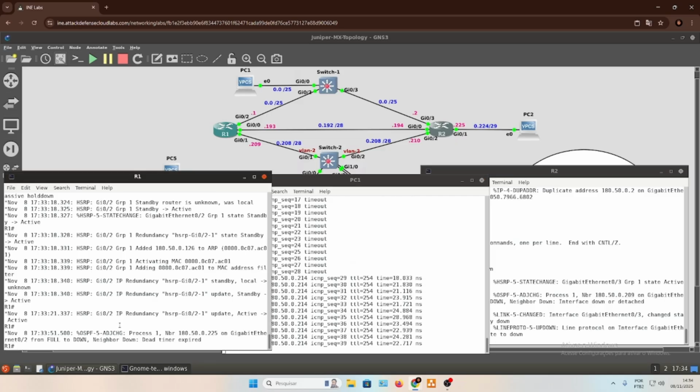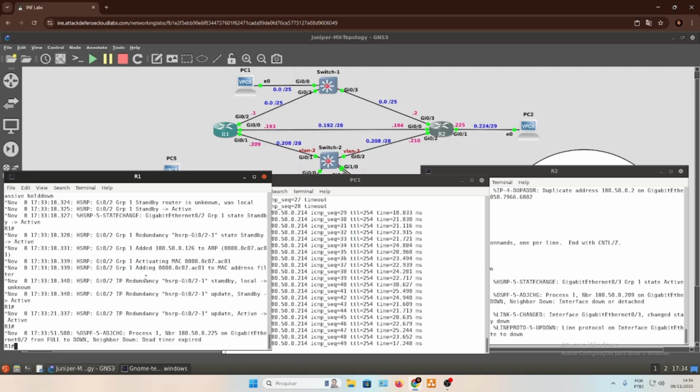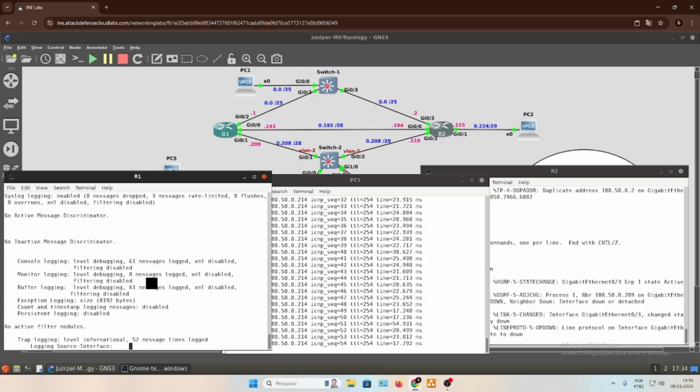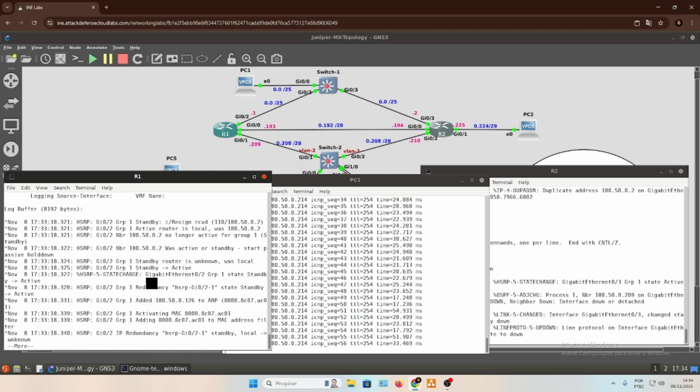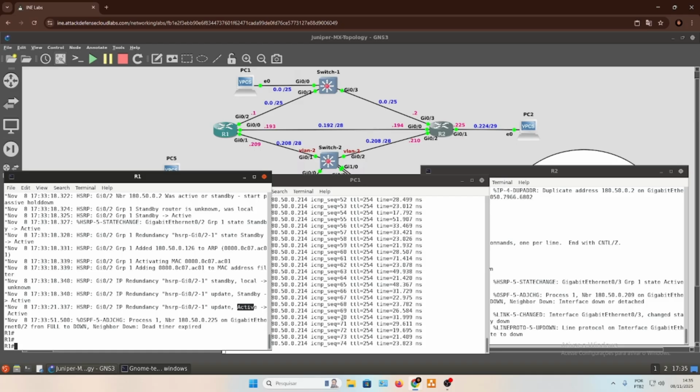So as you can see here, we are active. So let me just come back here, show log, and then we can see the logs here. Here I can see that it changed the status from standby and then updated to active mode. That's what happened here.